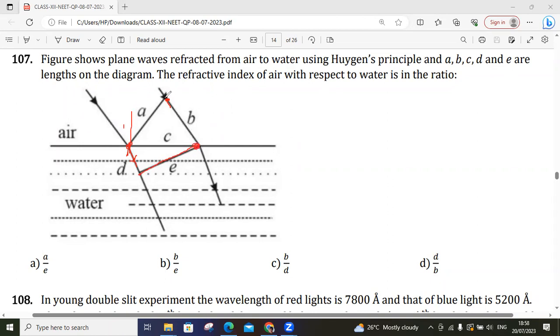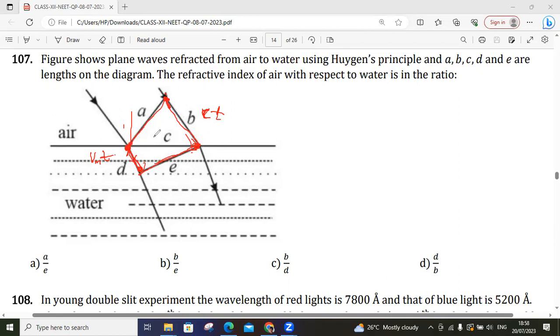So from here to here, it takes some time. Suppose velocity in vacuum, so c into t. Some time it takes to come from here to here. And here its velocity will be velocity in the medium into t. In the same time, it will also come from here to here, and from here to here in the same time, because wavefront is there. This is the wavefront. So by the time this point comes here, it comes from here to here, right?